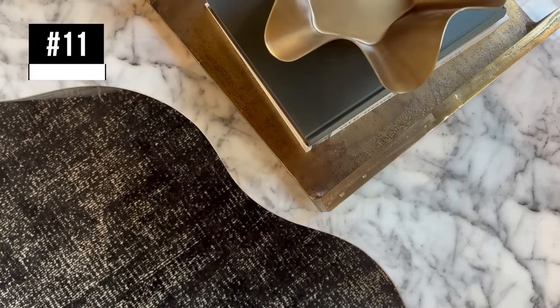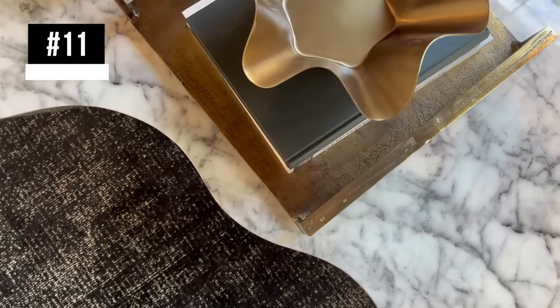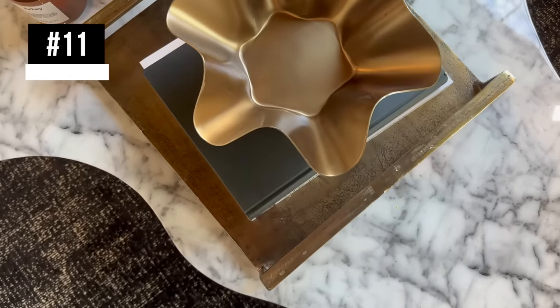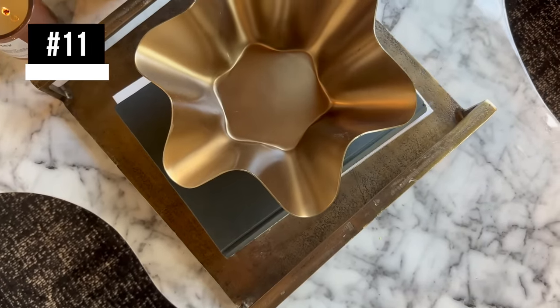It also reminds me of H&M Home, but I don't buy H&M Home because it's really difficult to return the things that I don't like. Speaking of CB2, oh, I love this. This is super lightweight. So, as I said, I'm having a hard time lifting stuff, so I'm here for the decor that's lightweight. But for the price, I would expect this to be a little bit more heavy duty, but this is like this bowl.